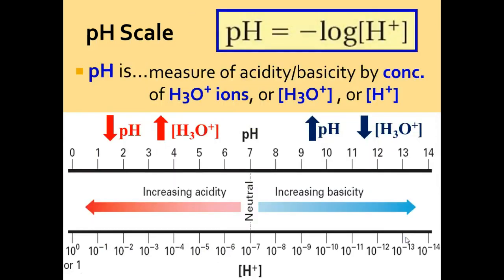And the formula for pH is negative log of the concentration of H plus or hydronium ions. So you just take negative log of this concentration and you get the pH. But whenever it's 1 times 10 to the blank exponent, you just take the absolute value of the exponent, so pretty much just turn it positive, and you get the pH. But you can only do that when it's 1 times 10 to the blank exponent.